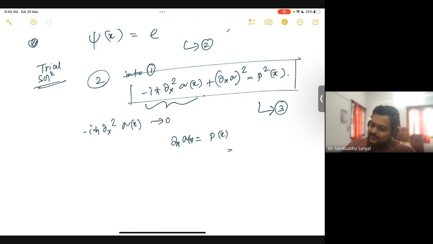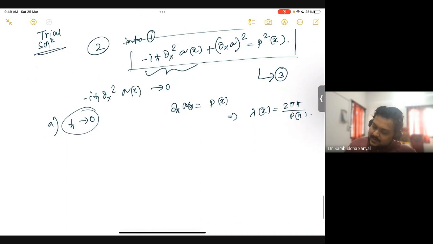And then I of course know my wavelength is lambda equals h bar by px, and the potential is almost constant. So when that happens, it can happen in two ways. First, if h bar is 0, the semi-classical limit, or it can happen if vx is almost v0. So it is some slowly varying potential.